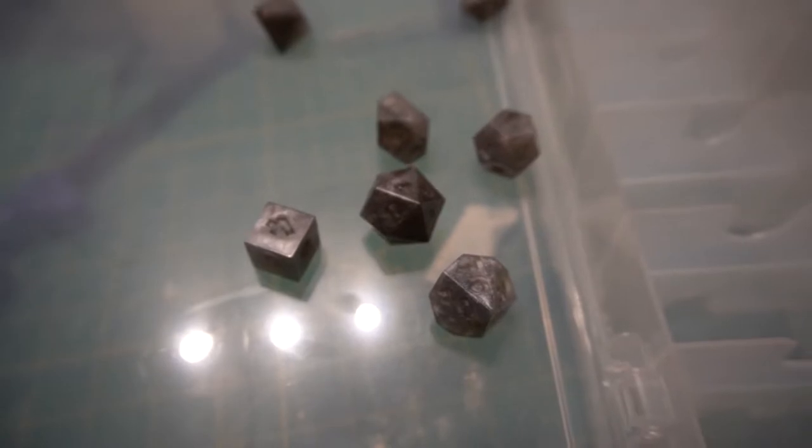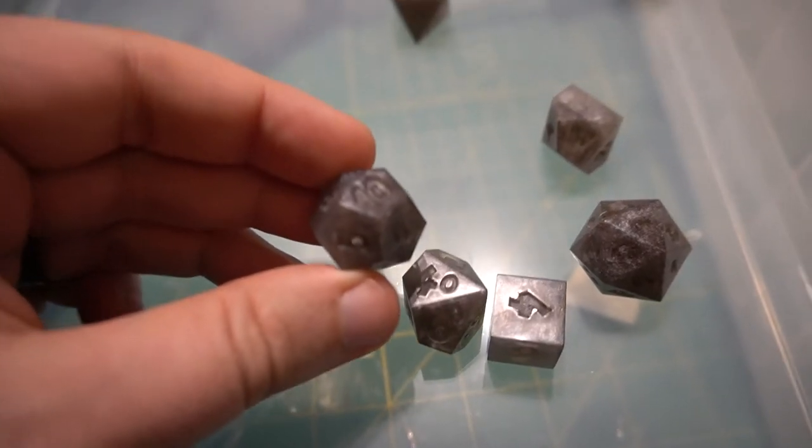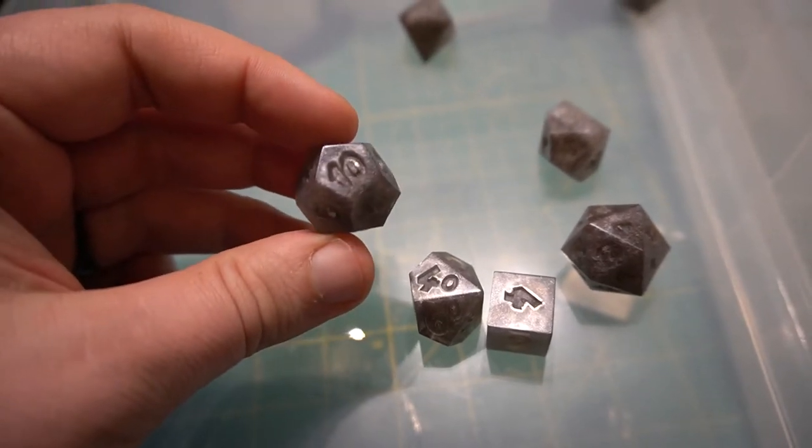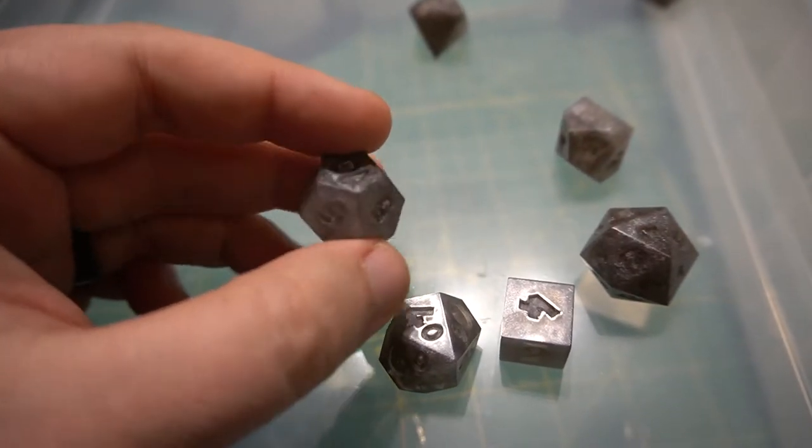The molds I made weren't perfect. There's some imperfections on some of these, kind of hard to see, but you can see that some parts of the 10 are kind of scuffed. I think the 6 on this is just absolutely borked.